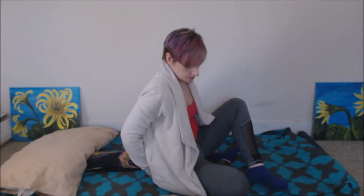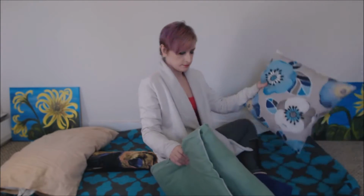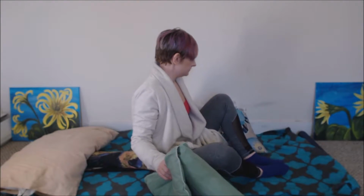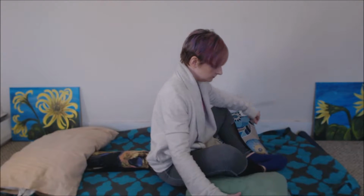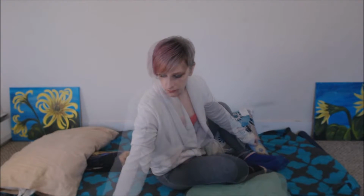Now before laying down, I'm going to set up my legs in supported bound angle or supported baddha konasana. So I'm going to bring the soles of my feet together and just place a couple of pillows underneath my knees. You could do this, you could just straighten your legs out on your mat. You could also do kind of the opposite action, bring the soles of your feet to the outer edges of your mat and letting your knees fall in towards each other.